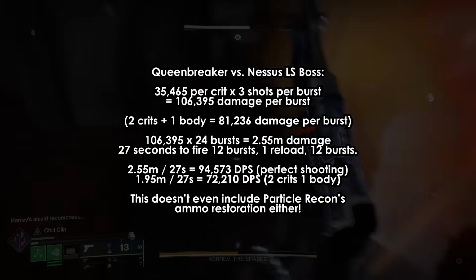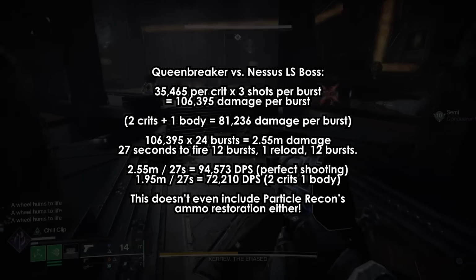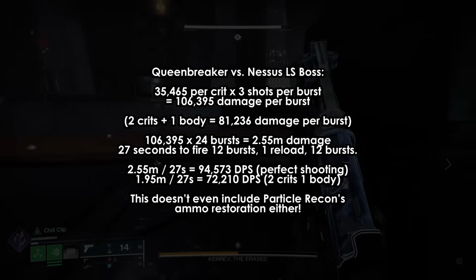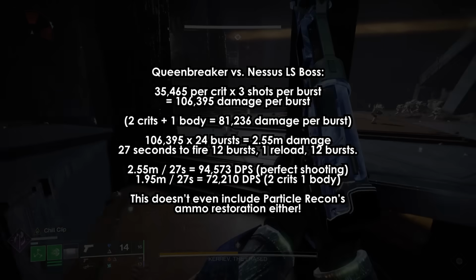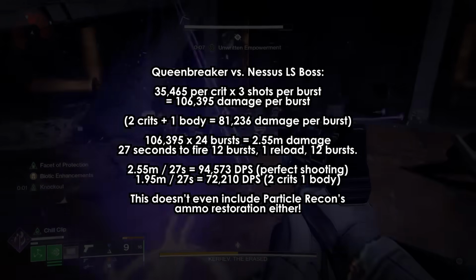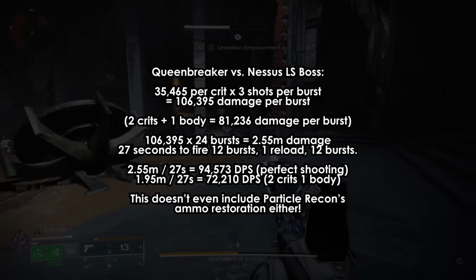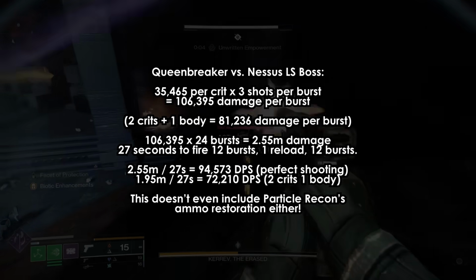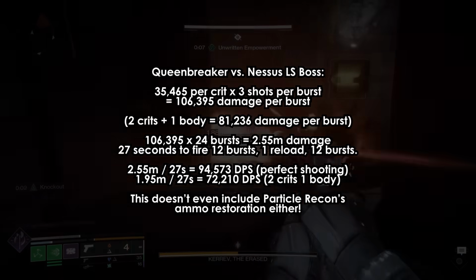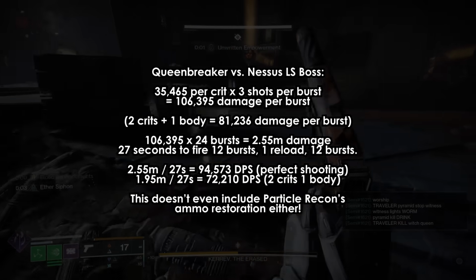Now, Queenbreaker on this Lost Sector boss deals 35,465 damage per crit shot of a burst, and you get 3 shots per burst, so that's a potential 106,395 damage per shot. Let's say you're perfect, you hit all crits on all 24 shots that you take. When we include the 1 reload that you need to do, bringing our total time commitment to 27 seconds, you are doing 94,573 DPS, which sounds like a high number, but without anything else to reference to, it is completely meaningless right now. Also, while this number is a simulated perfect situation, it is totally within the realm of reason to make this happen, specifically with a divinity cage to shoot at. Without one, it might be a bit tougher to make that happen.